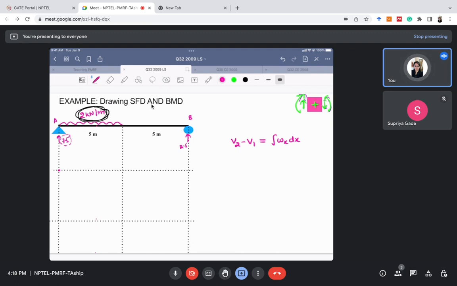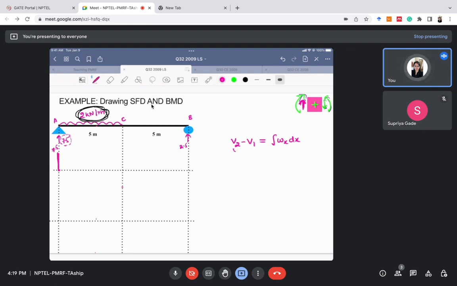So using our sign convention, on the left side of the section, if the load is upward, it is positive. So it's the left side of the section and load is positive. So I'll make it as 7.5 kilonewton. Okay, so at this point I know the shear force at this point. Now the section is this. So at this section, let us call it section C. What will be the shear force?